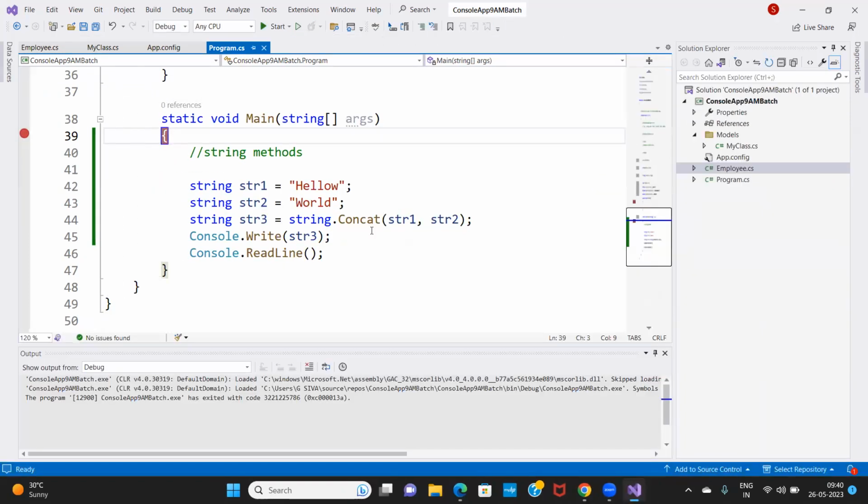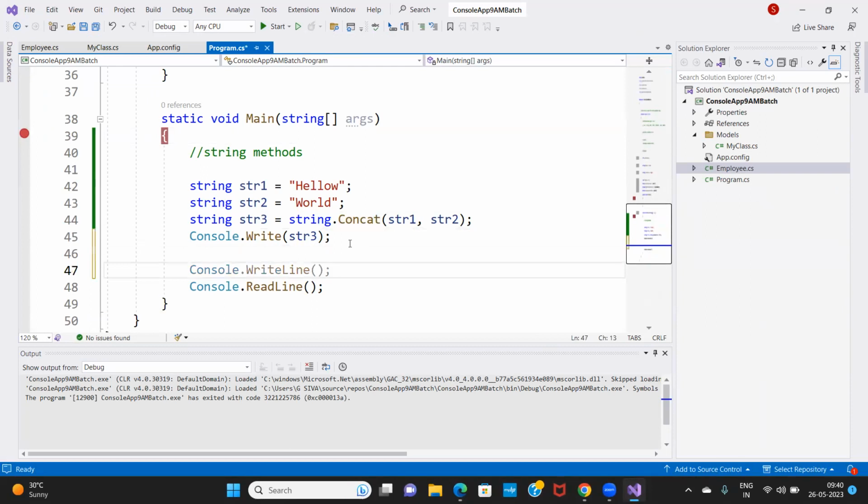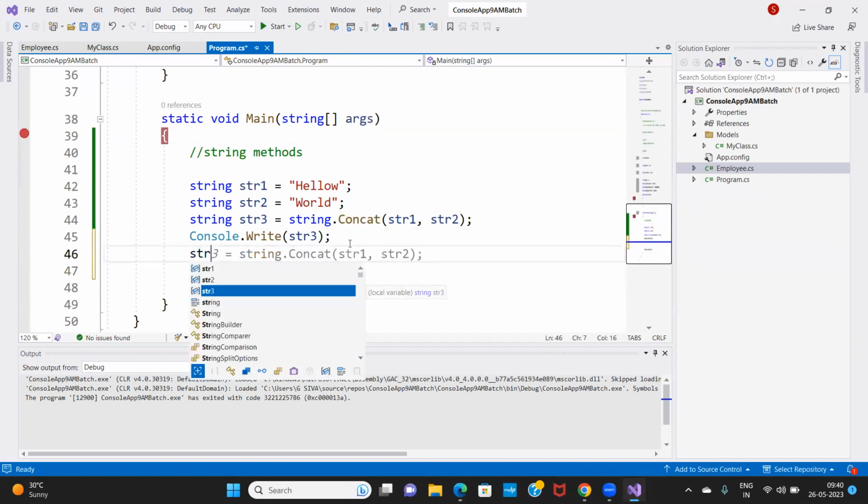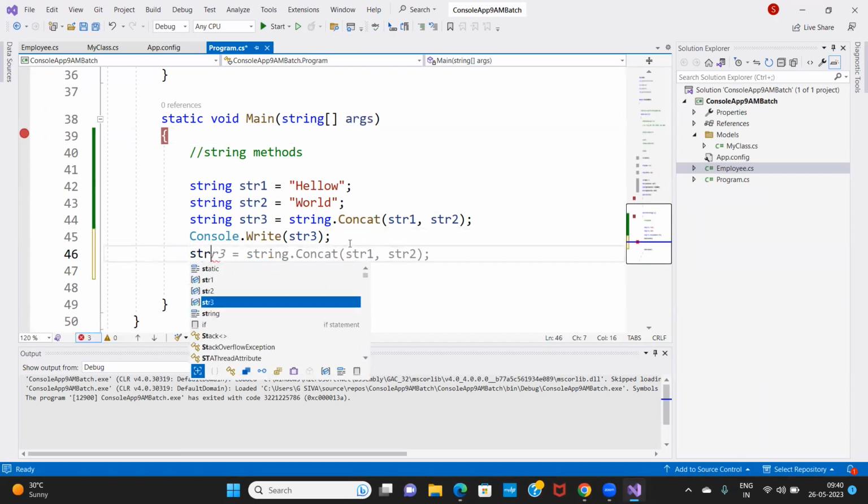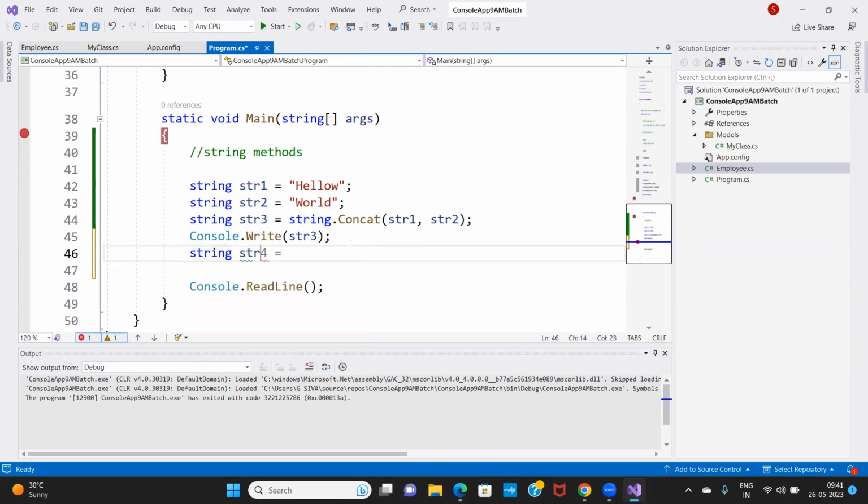Now I have one more string, string str4 equal to hello Visual language.